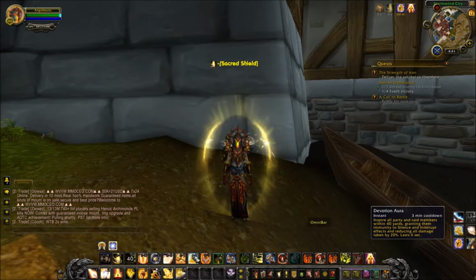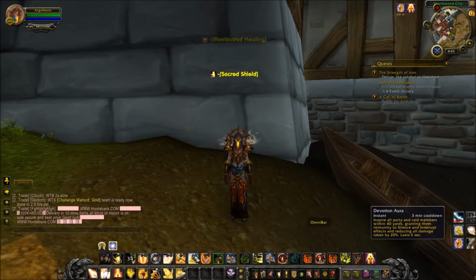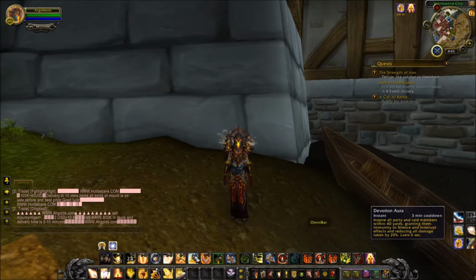Now, Devotion Aura. You don't ever want to use this early. Never, ever, ever use this early. Once all your low cooldowns are on cooldown, you have nothing else, pop Devotion Aura. You can free cast, and you take 20% less damage. And this applies to everybody. So it's pretty helpful.